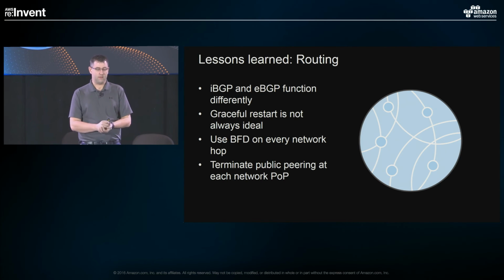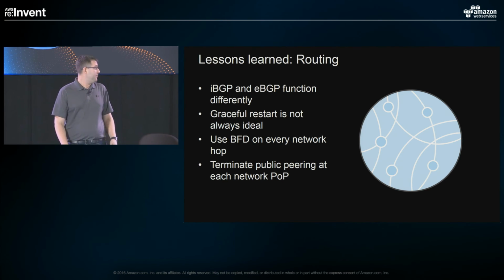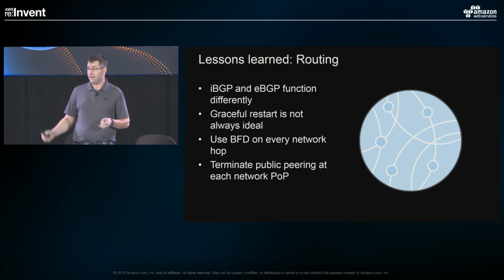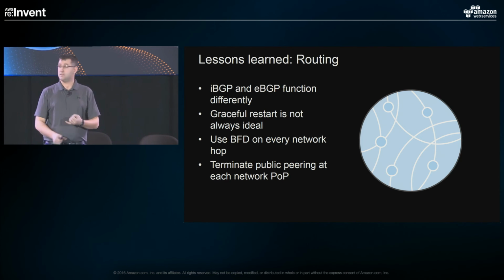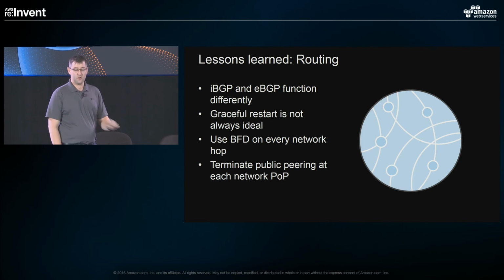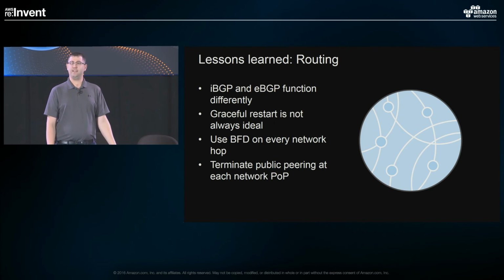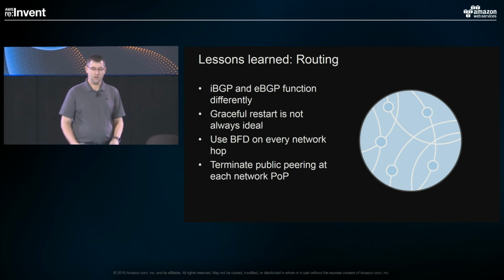So what did we learn about routing? We learned that iBGP and eBGP function differently, not just from their purposes, but their timers and all sorts of interesting little minutia. Turn down that advertisement interval as far as you can. You want to get it as close to immediate as possible, but 1 second is still pretty realistic.